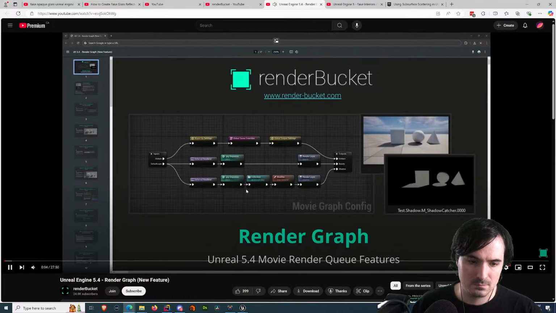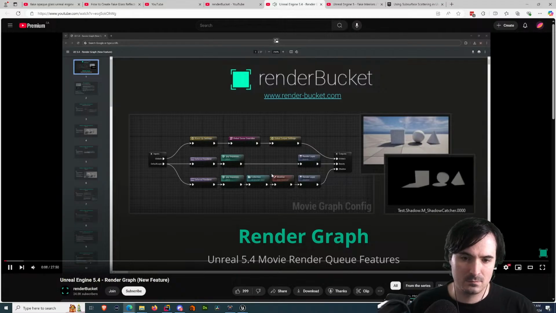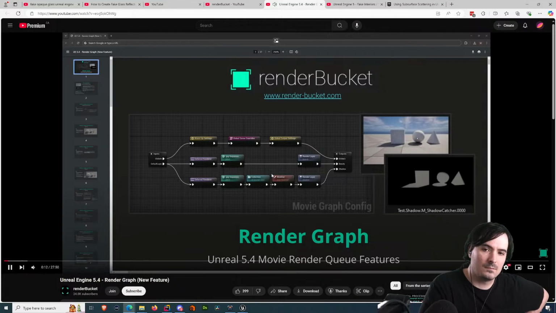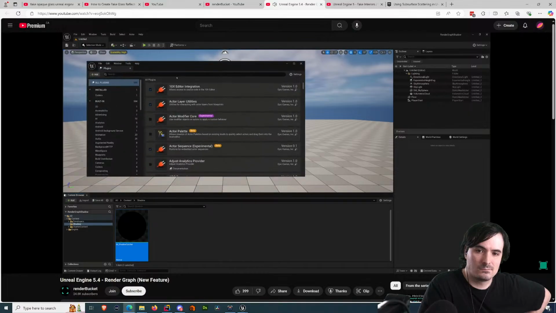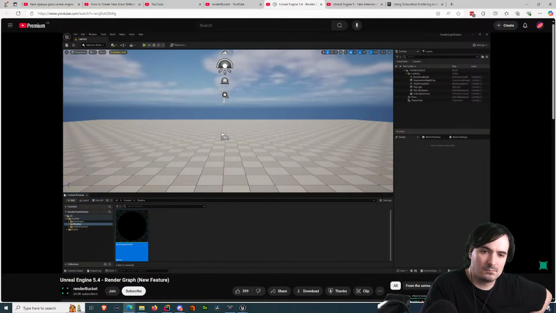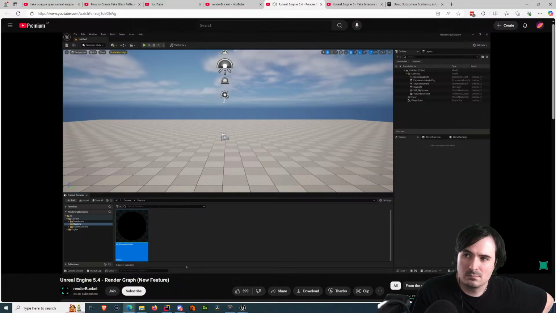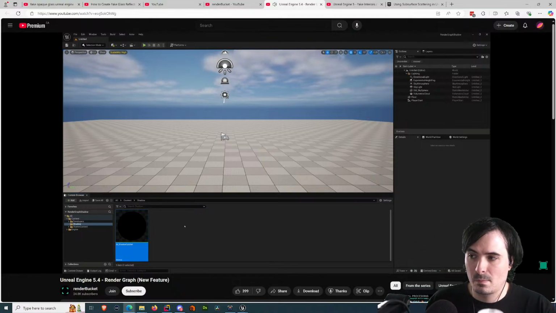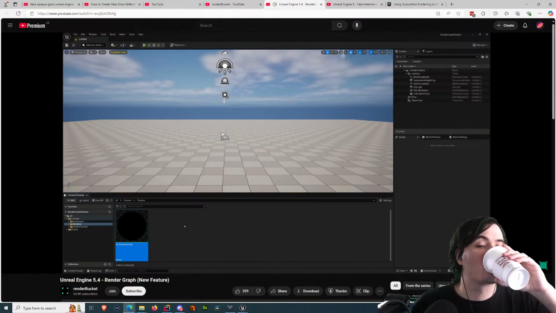In this video, we'll take a quick look at how to use the new render graph feature in Unreal 5.4 to automatically write out a shadow pass alongside our render beauty pass. We'll start off with a brand new scene, and we'll want to make sure under Edit, Plugins, that the Render Movie Queue is enabled. And then we'll have to restart Unreal to make sure that plugin is enabled. And once you've done that, as a test, I'm just going to start with a brand new basic level, so what we see here. And you'll want to make sure that you have your M Shadow Catcher material created from our last video. This will be the material that's a post-process material that will extract the shadows from our lit render. And we'll need that to set up the render pass that we're going to be creating.